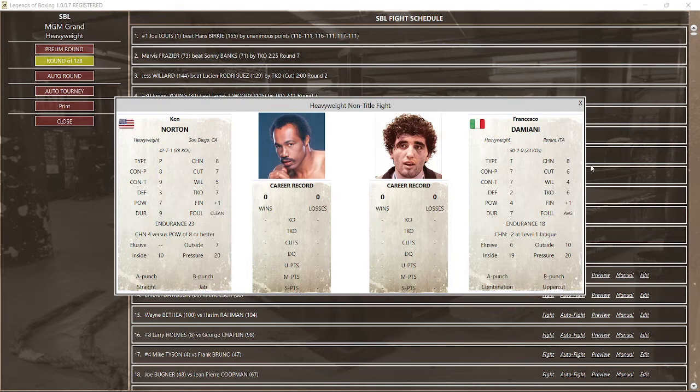By the look of your cards, you can tell that should be a good fight. Both fighters. Norton has above average power. Damiani's average. Both have decent chins. Pretty even fight, except for defense. Norton's got the edge defensively. And both have special traits. Endurance does go in favor of Ken Norton.